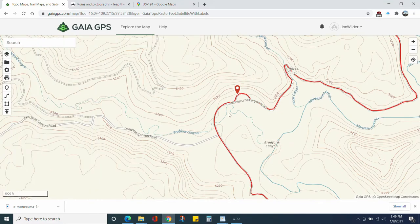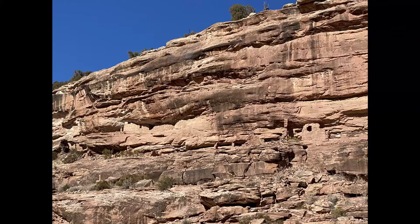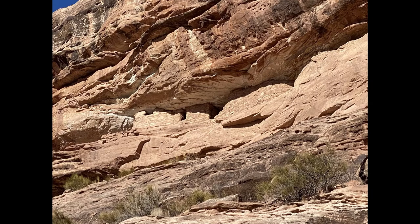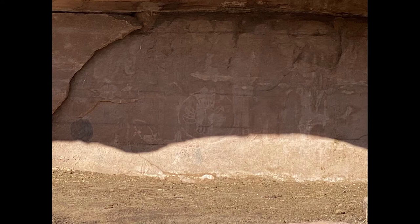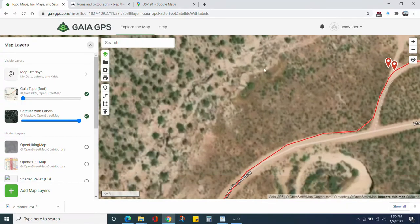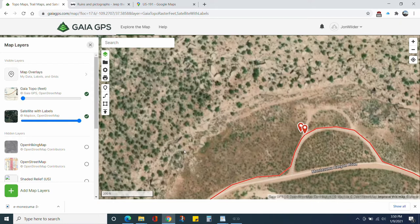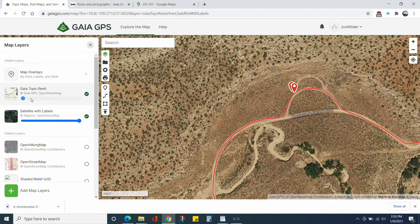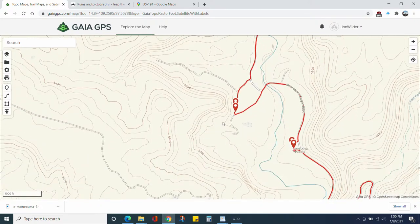The next thing you come to is a really good example of the cliff homes Native Americans built along here. There are a couple of them — kind of look around in this area. They're built into the side of the cliff face, and they do have it blocked off with some fence logs. I found another grouping of them over in that area and discovered they had some other petroglyphs blocked off there too. I think the blocking is mostly for cattle, but also for people, because there is a bit of vandalism.